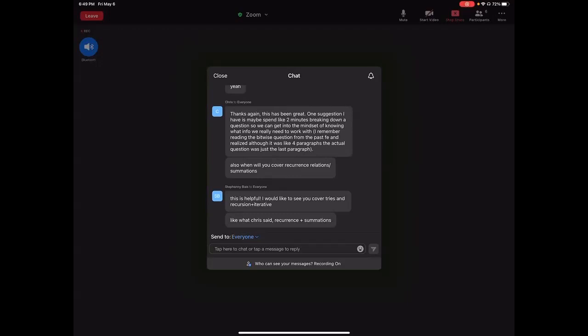And I'll cover recurrence relation, summation. I'll cover it probably the week before, because there's still a lot of stuff that's left to cover. If I would have started this stuff earlier, it would have been better. But I've only been at it 2 weeks, and I kind of spent too much time on DMA and linked lists than I had expected. It was my first time, so I didn't really know how to time myself and everything. But this time was better, and yeah, I'll definitely do that. Probably the week before the foundation or the week of.